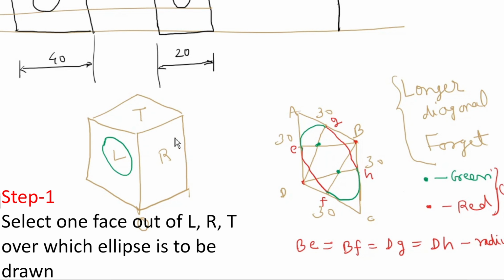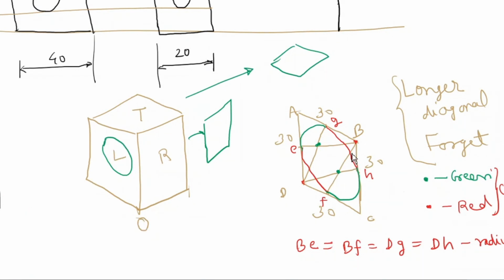If it is to be drawn on the right hand side, then you will draw a plane which is parallel to this surface. How will it be parallel to this surface? In that case, the plane will be like this. And if you have to draw it on top of this box, then your plane will be parallel to the top surface. It will be parallel to the top surface like this. So this one is parallel to this. Now since we have to draw the ellipse on this face, we have drawn it like this.